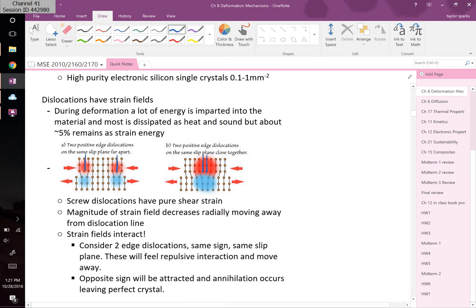So when you heat something up, you put it back in the fire after you cold worked it like crazy, all you're doing is giving the atoms energy to shift around and move around and make your positive ones match up with your negative ones and annihilate. And then you reduce your dislocation density. It's soft again, you can take it back out and pound on it again, which is why blacksmiths over and over put it in the forge, take it out, pound on it.